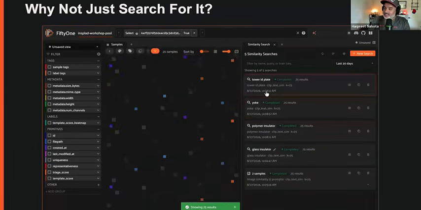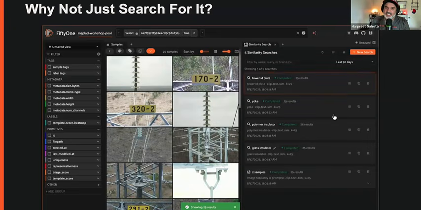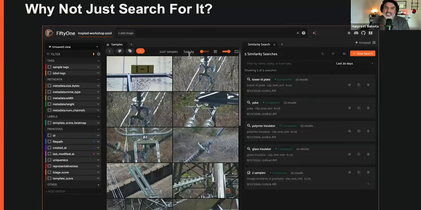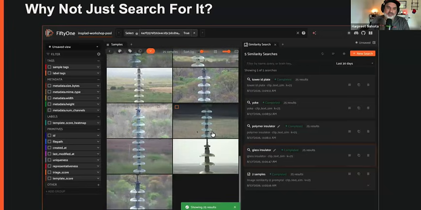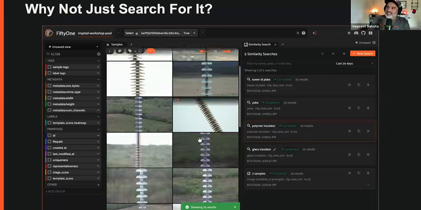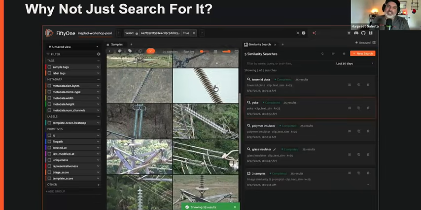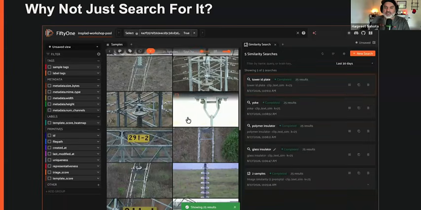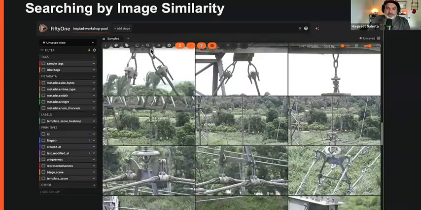And of course, CLIP tends to struggle on this yoke object. And I think that's because yoke has a lot of different meanings in the English language, and this is a very highly specific use case of the word yoke. But this gives you a sense of how powerful CLIP is, but then also at the same time, how we can't really just rely on it. But we use it in our workflow, and we use it as a way for us to better understand what's in our data set.